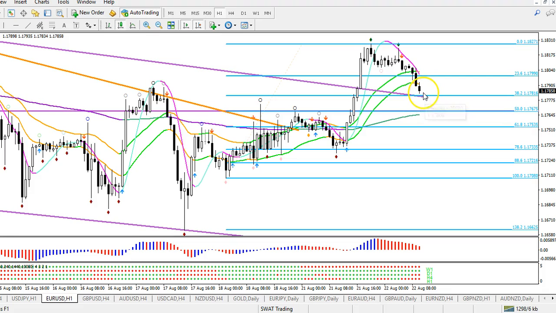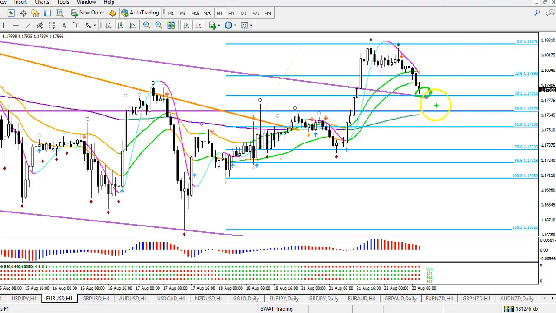Let's see if price bounces. If you're watching this later and price has already bounced, for instance, then another way of trading it would be to break above 118 again. So price would have to break here, make a small pullback, and continue like this, and use these moving averages as a support. That would be a way of trading it.